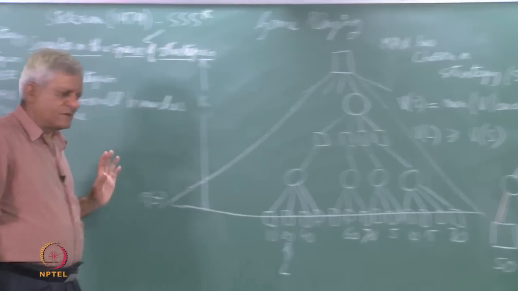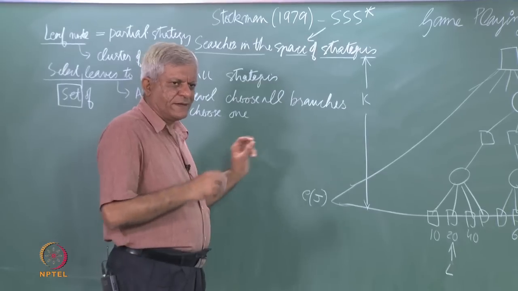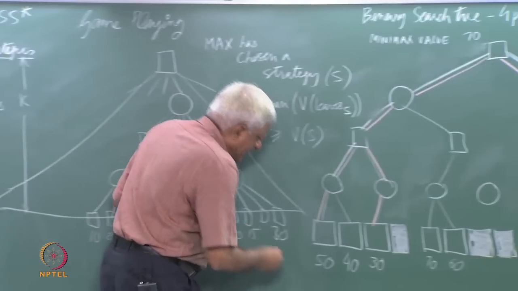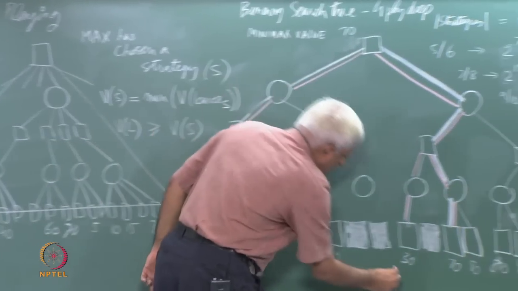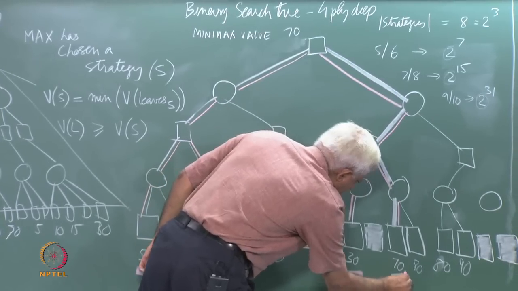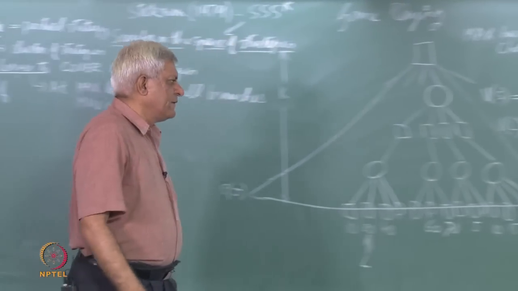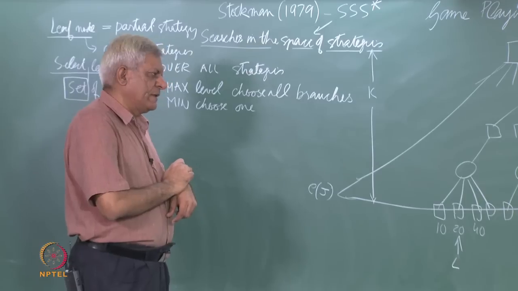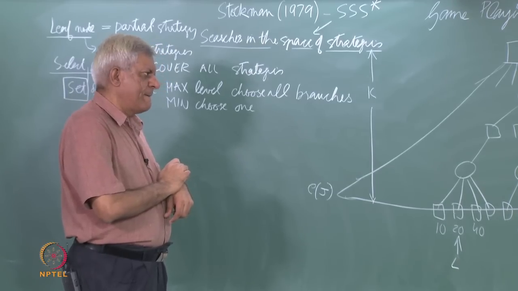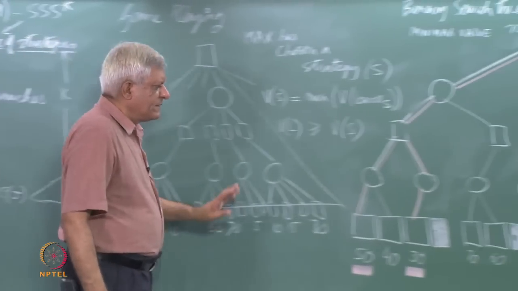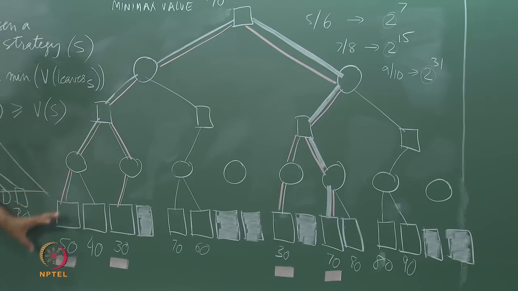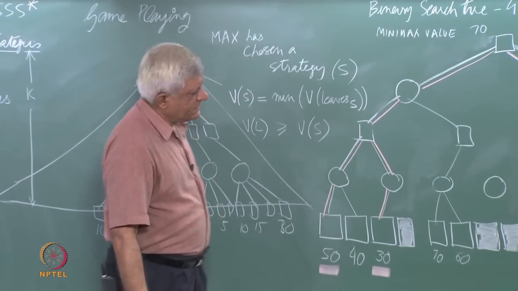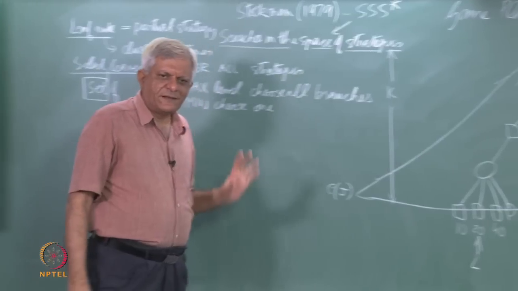SSS star, this algorithm starts off by selecting this set of leaves. So, let me just underline these leaves here. We are looking at this one, this one, this one, and this one. And I will ask you to think about this and convince yourself that of the 8 strategies that we talked about, these 4 leaves cover 2 each, and they are all disjoint, and they cover all the 8 strategies essentially.